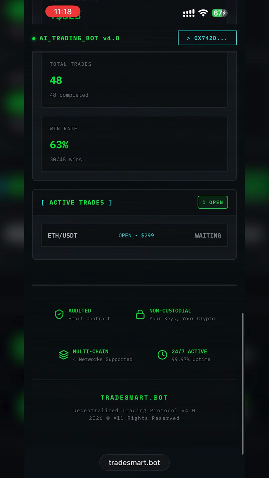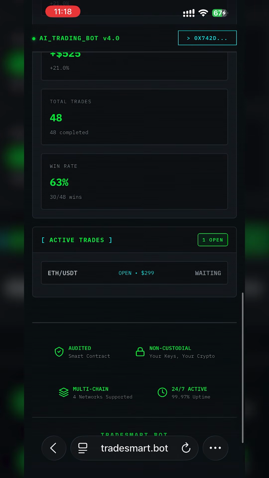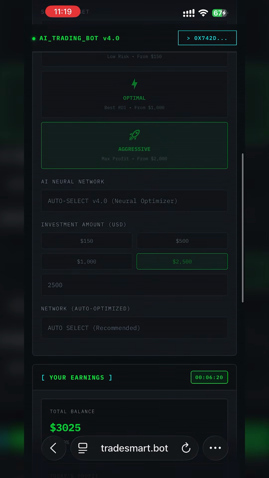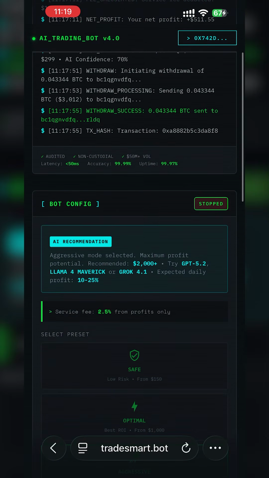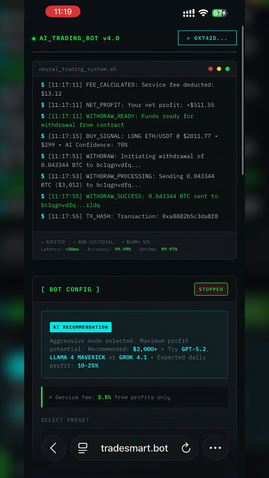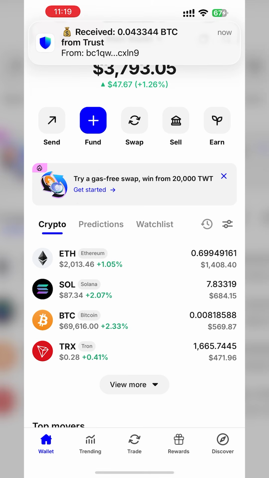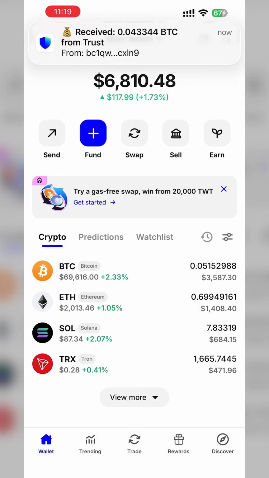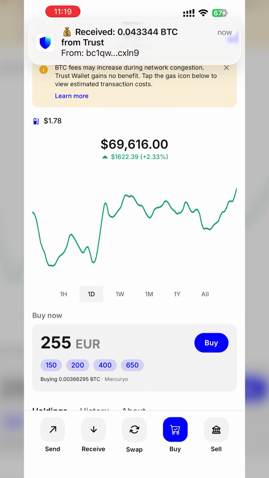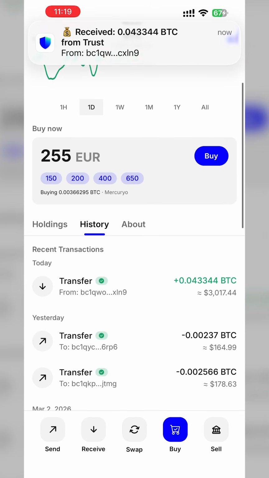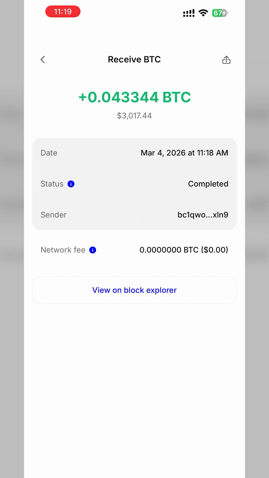That's classic scam behavior. But with TradeSmart, I've withdrawn probably 30 times over 10 months, and it's been smooth every single time. No quotas, no surprise requirements, just click confirm and the funds arrive. That consistency is how you know it's real. And here's something that really stood out to me. The platform performs the same whether the market's up or down.